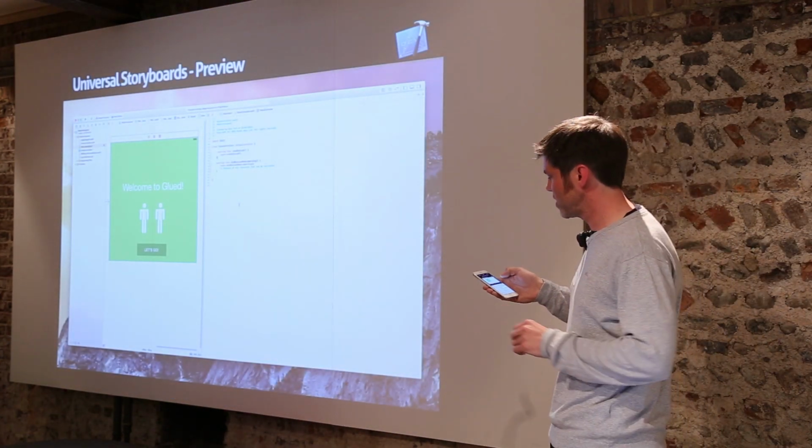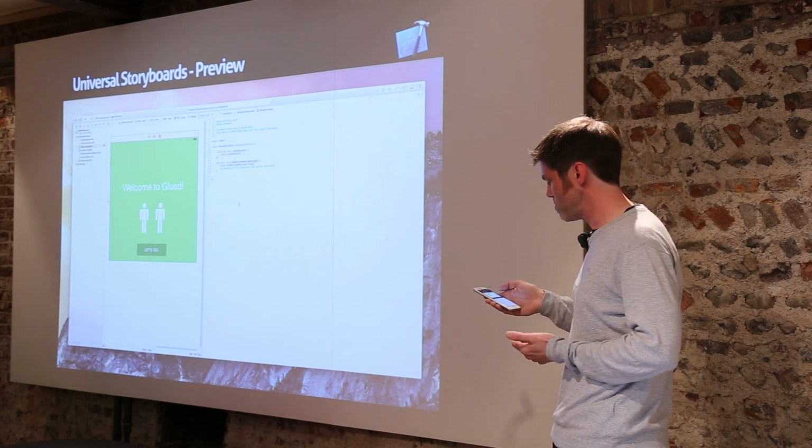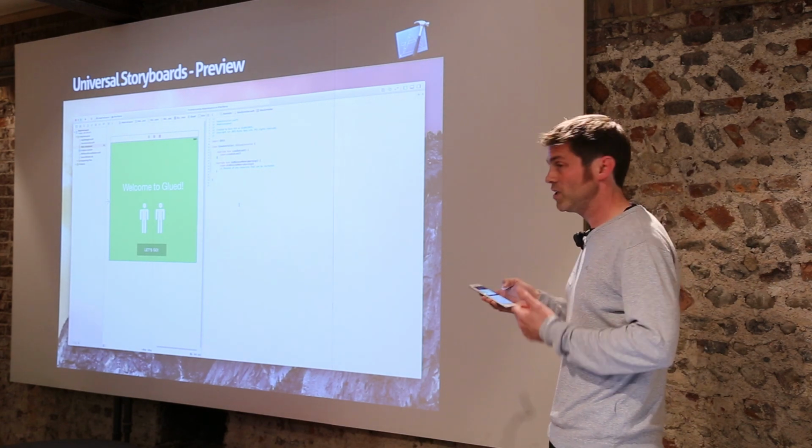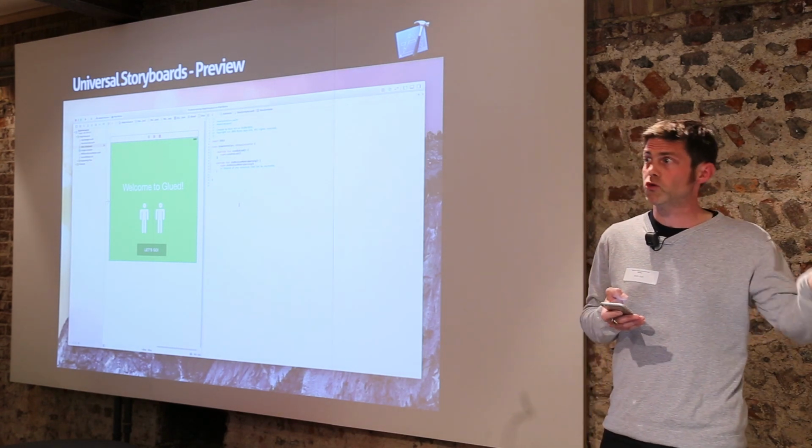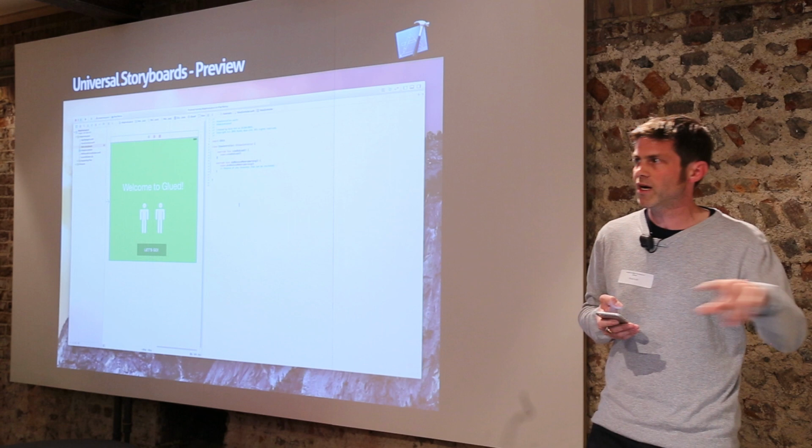Pre-Xcode 6, if we created a new project from the iOS Universal App template, we'd end up with two storyboards added to our project, one for iPad and one for iPhone.